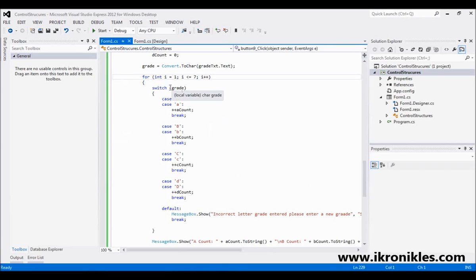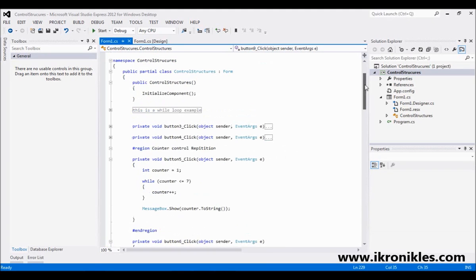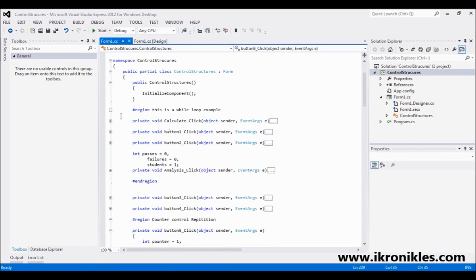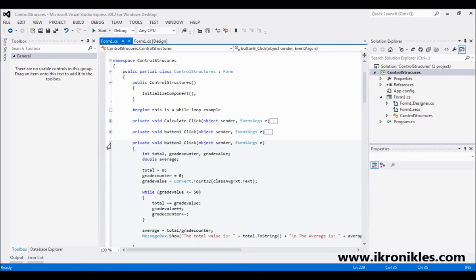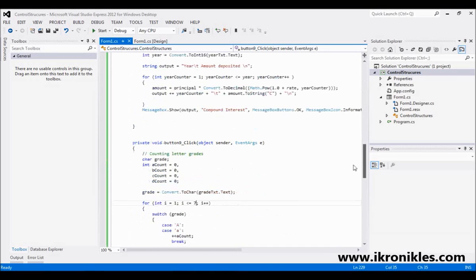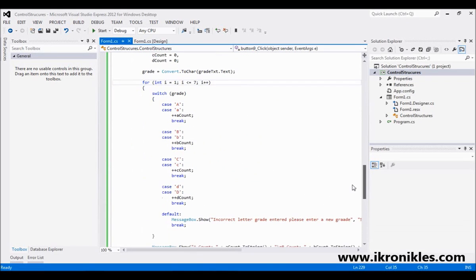We want, for this integer now, for int I equals 1, I less than, let's change this to 5 now. Actually, let's just leave it at 7, I plus plus. We need to apply the same concept here, the way we applied it to the while loop here. For this while loop, this will count, and the total value, I'm not sure if it's this one. I think we've done it before, but let's just walk through it and get it done.